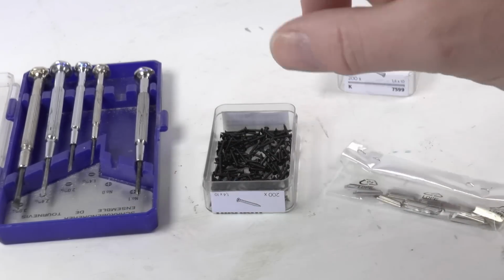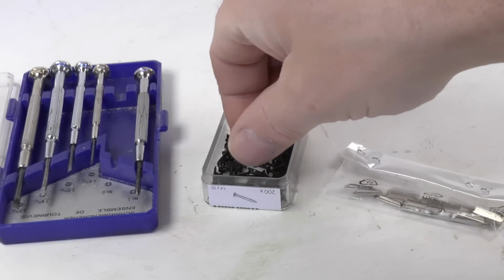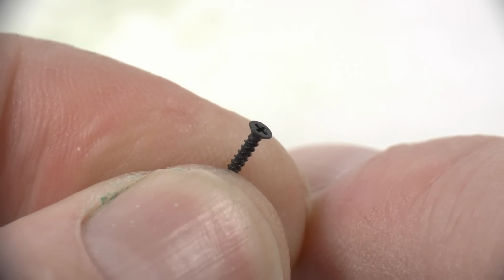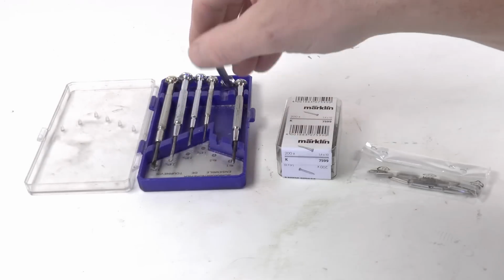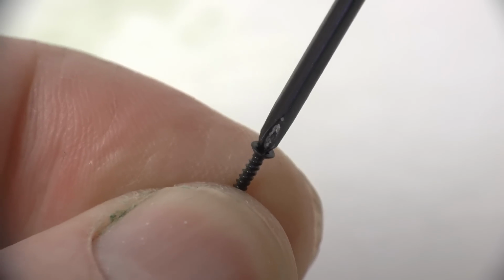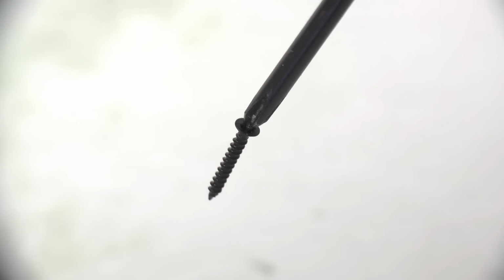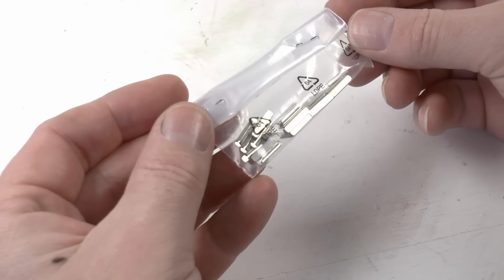We also need some track screws. This is the Marklin track screw for K-track. It has a recessed Phillips head and it's blackened, so it's kind of stealthy where it sits in the ties or in the sleepers. These are rail joiners.